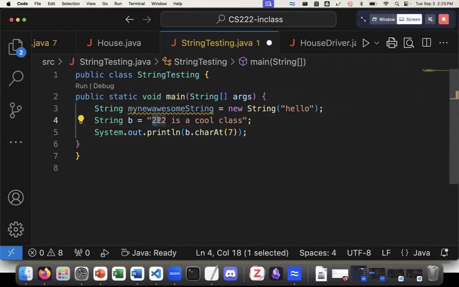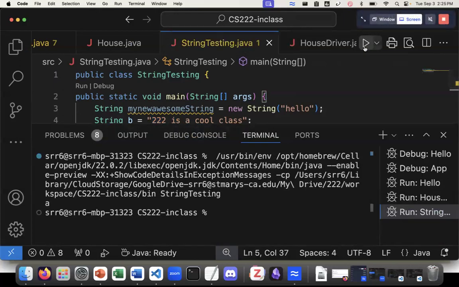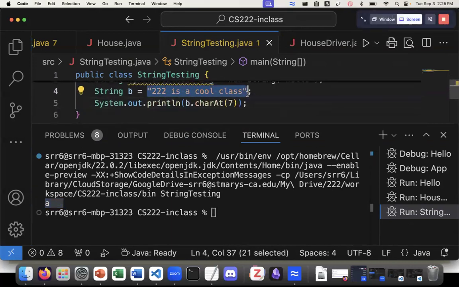So 0, 1, 2, 3, 4, 5, 6, 7. I'm expecting an A if we run this. And there we go. The 7th character in the string "222 is a cool class" is A, and that's what we get.